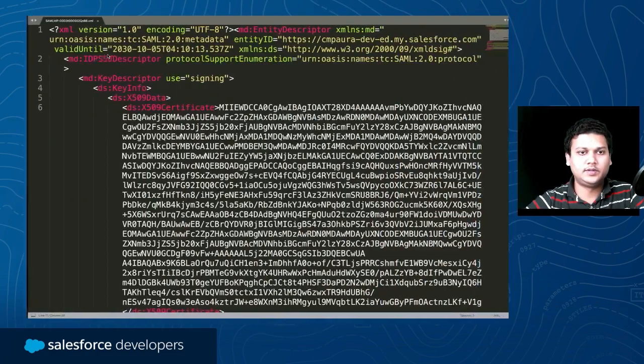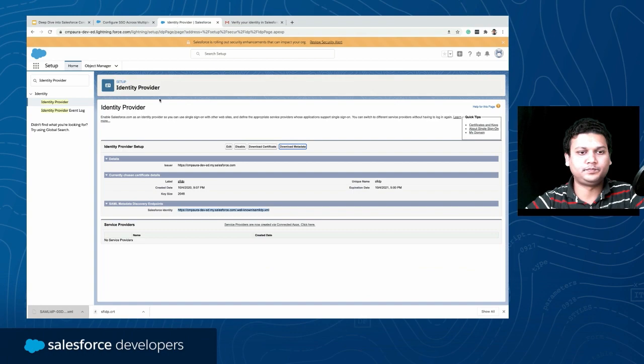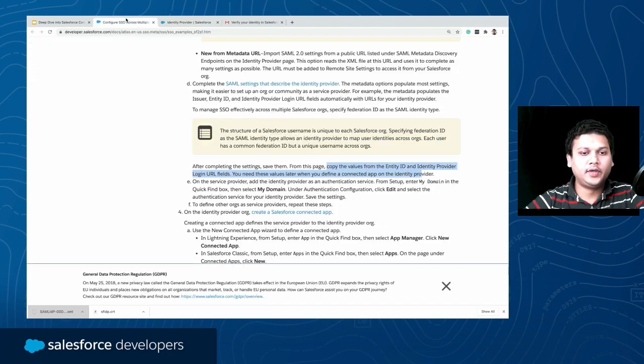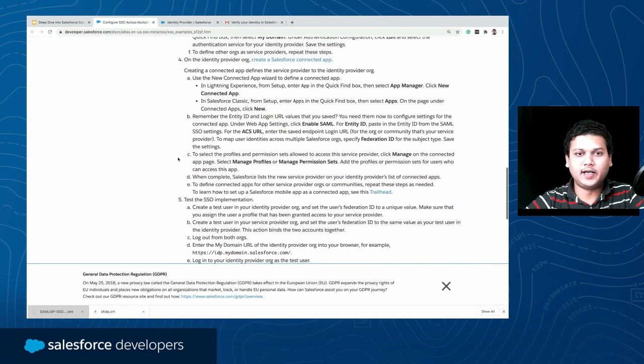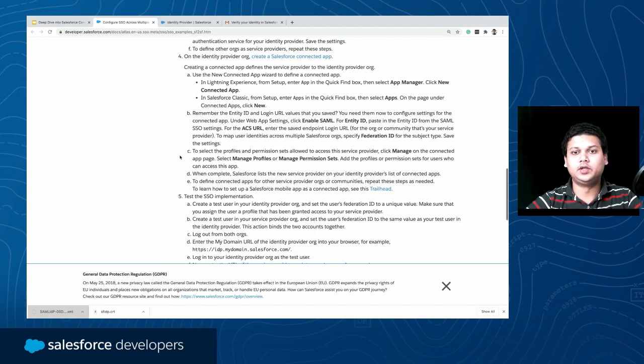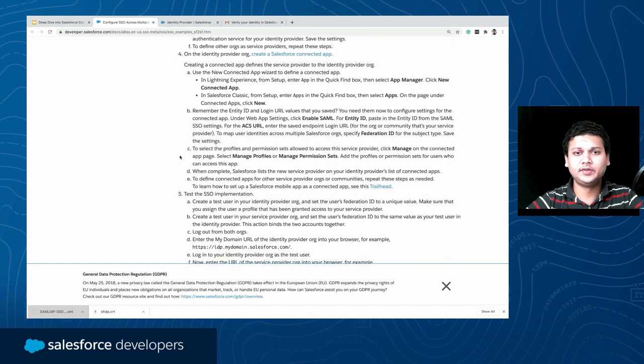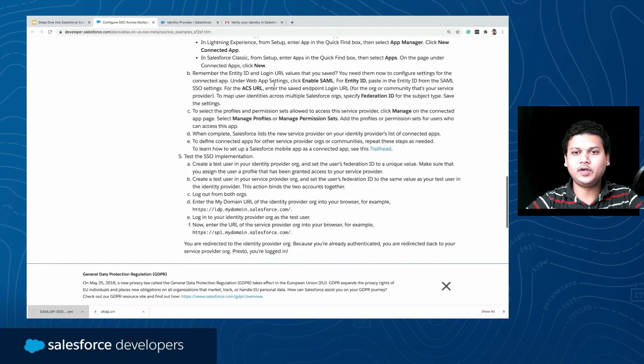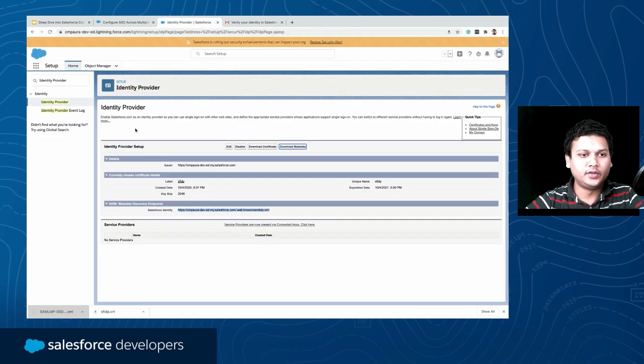Close this. Okay, so here we are back in the connected app, and this is where we need to make the changes. We already have the connected app, and we need to enable SAML in the connected app. So let's come back to the connected app here.